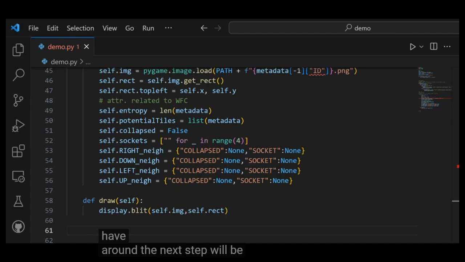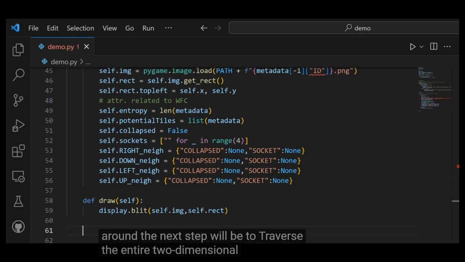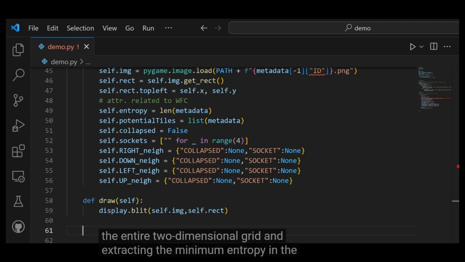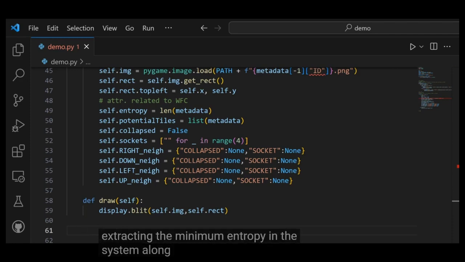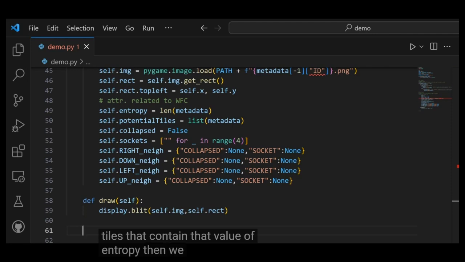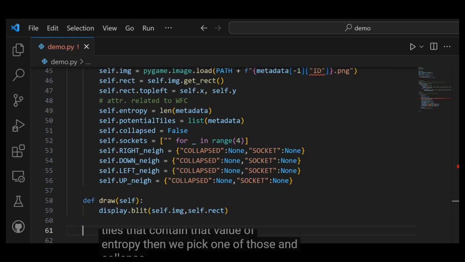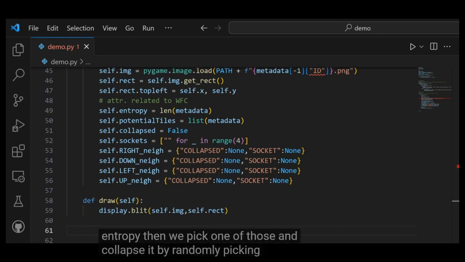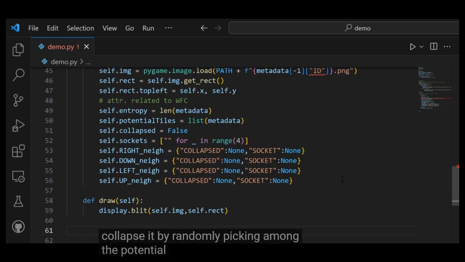The next step will be to traverse the entire two-dimensional grid and extracting the minimum entropy in the system, along with a list of candidate tiles that contain that value of entropy. Then we pick one of those and collapse it by randomly picking among the potential tiles.